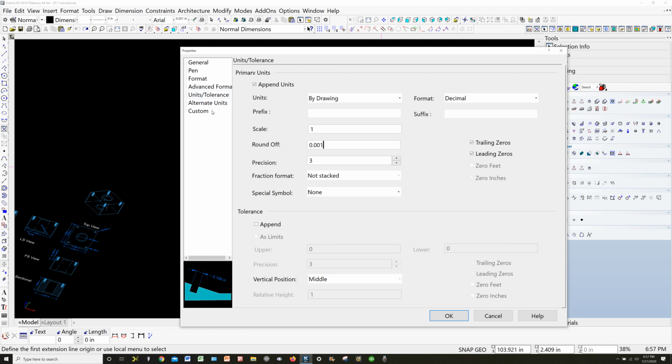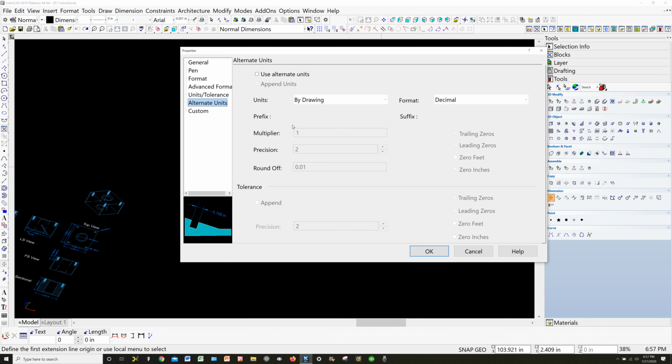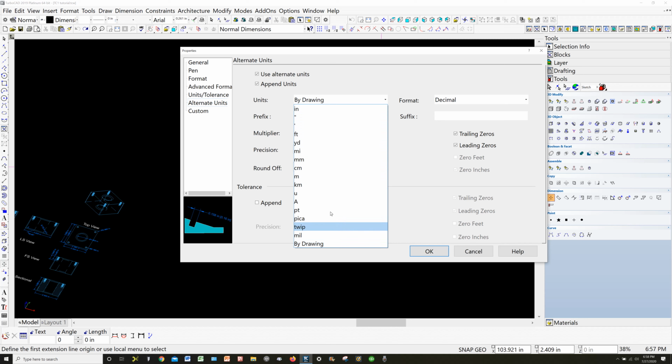Now on tolerances, I can do alternate units. Sorry, I have to come up here. I can give it to you in whatever alternate unit you want.